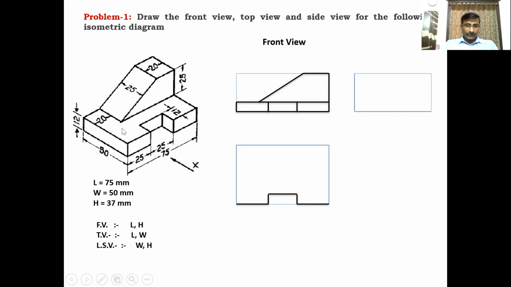Here I am drawing the top view. In the top view, this one is the visible surface. You have to draw this surface, and also this surface is visible from the top side, and also this is a visible surface from the top side. Finally, choose 3 visible surfaces. I already drew this surface from this corner to this corner, and then draw a vertical line, completely dot line.